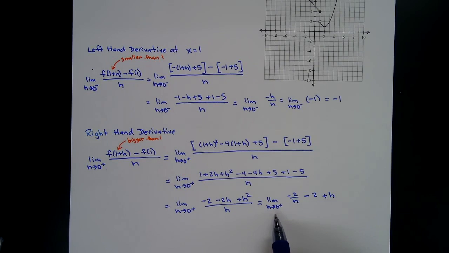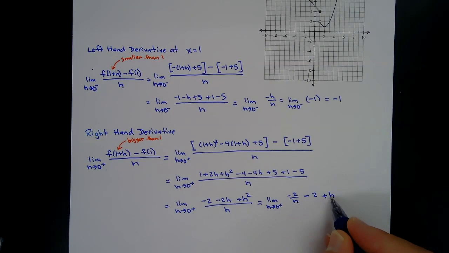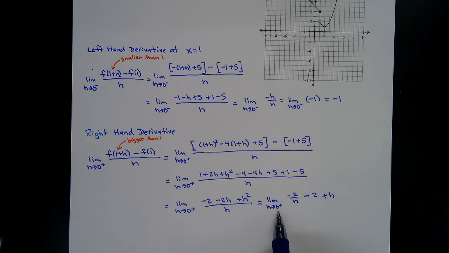Okay, so h is going to go to 0. So that means this is going to be 0, so we can ignore this because that's going to be 0. We have the minus 2. Okay, so right here, h is approaching 0, so this is getting closer and closer to 0, but it's going to be positive, right? So if this is going to be 0, that's going to cause this to either be infinity or negative infinity. This is positive, but this is negative, so that's going to make this become negative infinity. So negative infinity minus 2.